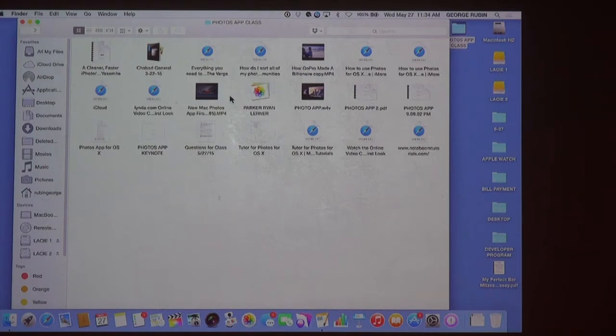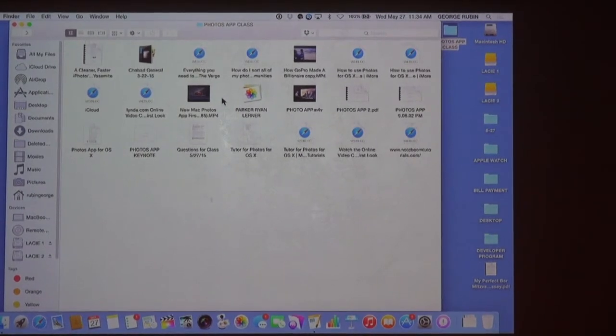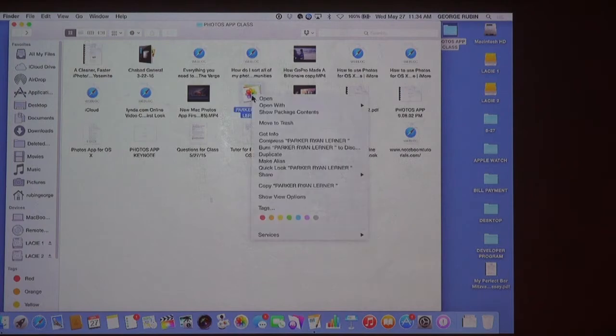But if you start moving things around and taking things out, it's going to be a nightmare to figure out. Where aren't you supposed to go? This is the Photos library right here. If you right-click on here, you can open it up by showing package contents. Just don't do it.